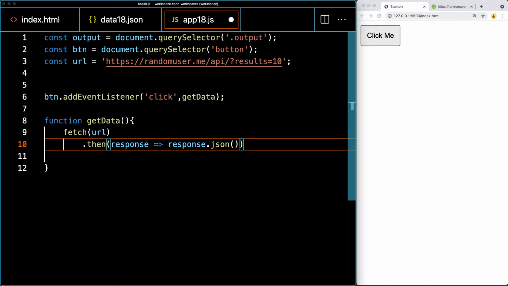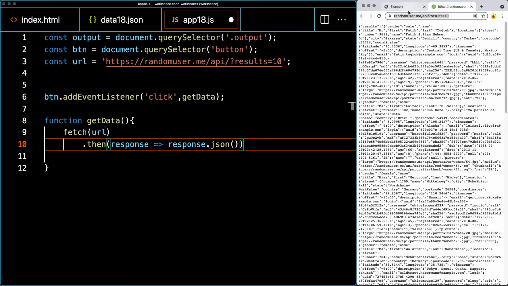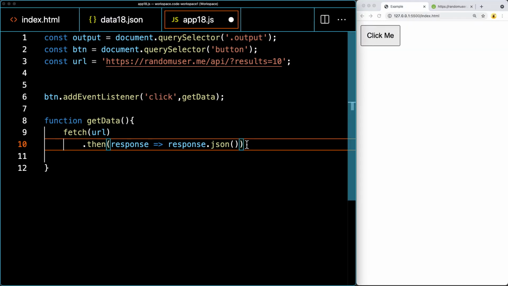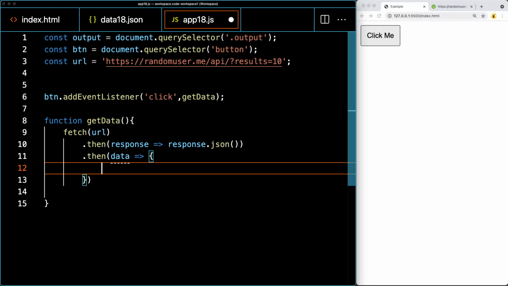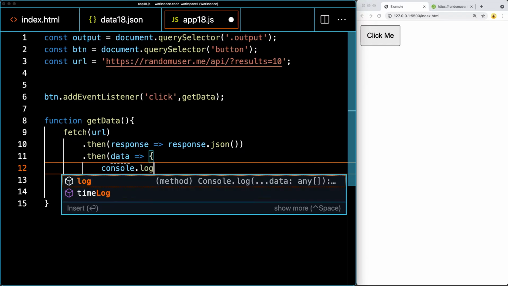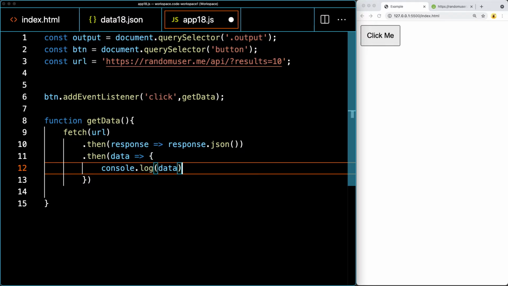So the response body content, or the text that gets retrieved back, is going to be all of this stuff. So it sends it back as JSON. And then for the next promise, we can get data back. And then we can do something with that data within our code. So for now, we'll log it out into the console as data.